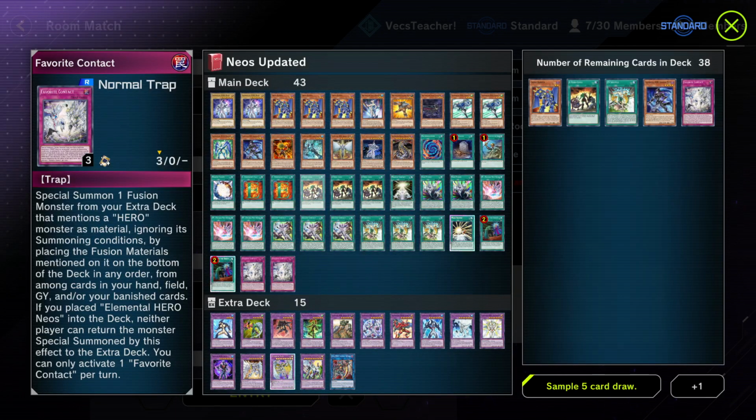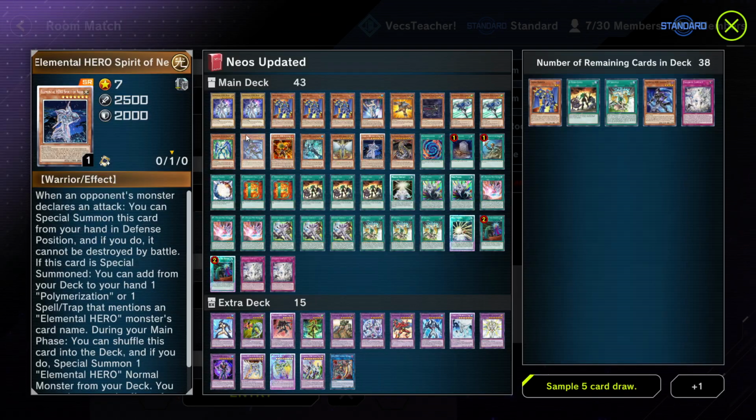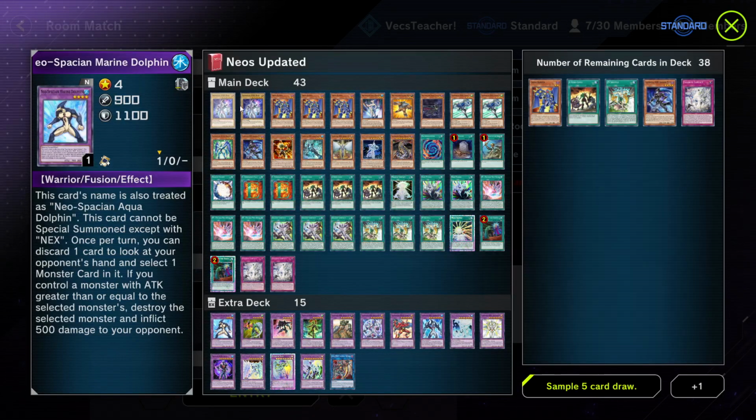But basically the combo that you're looking to do, there's two different routes you can go. Basically, you can go into a hand rip where you summon out Neo-Spacian Dolphin, discard one card, and then by discarding one card, you get to look at the hand. If you have a monster that is strong enough on the field, then for a card in their hand, you can go ahead and destroy it and pop it. So usually you end up having either Elemental Hero Neos on the field, or Engrave, and or a Prisma. Prisma allows you to go ahead and discard the Neos, making this card become Neos. So let's say they have an Ash in their hand, you can basically use this and this card right here to go ahead and pop that card.